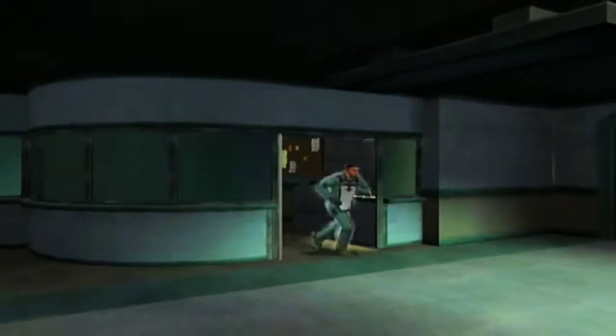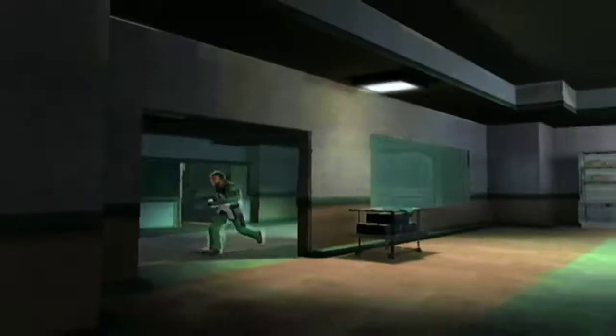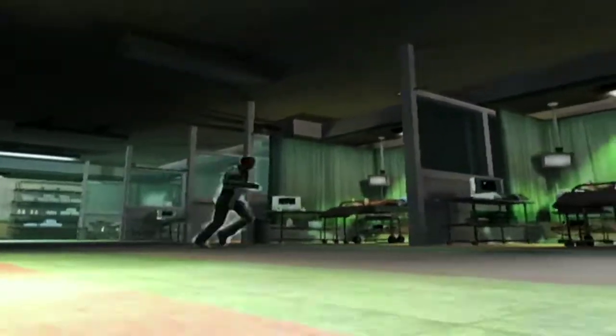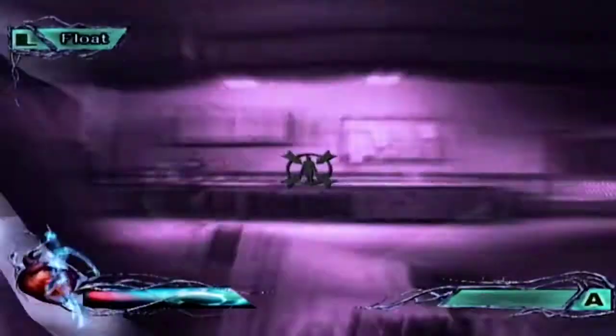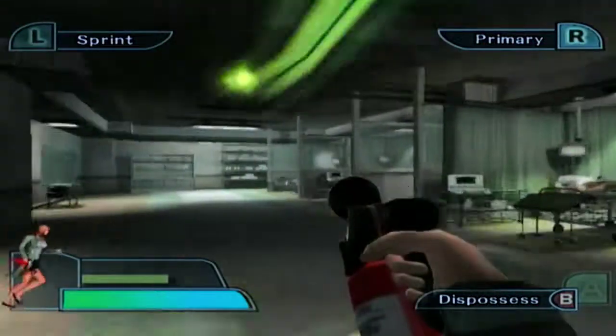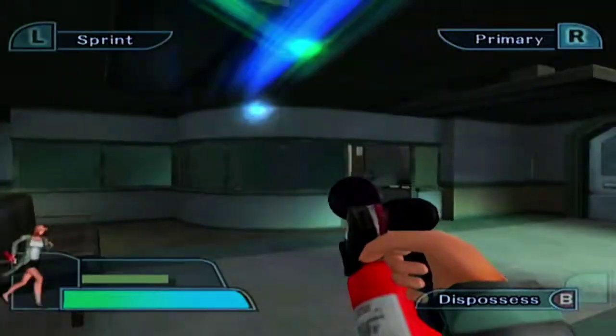There we go. That got his attention. Now let's quickly repossess Anna. Let's go get that serum.